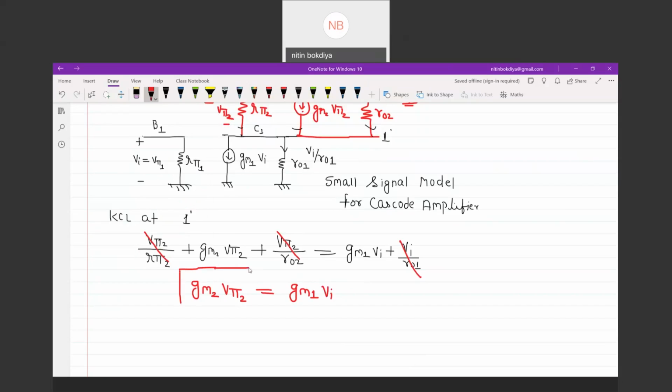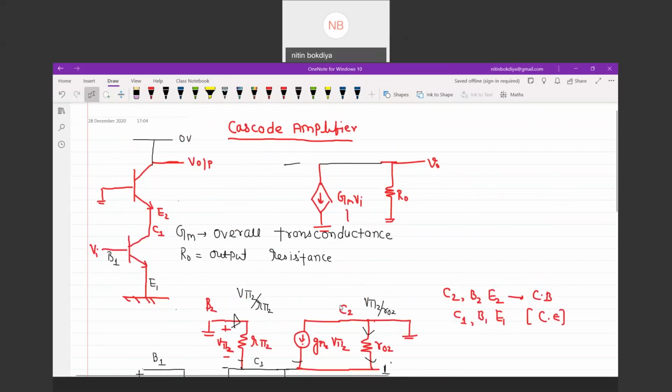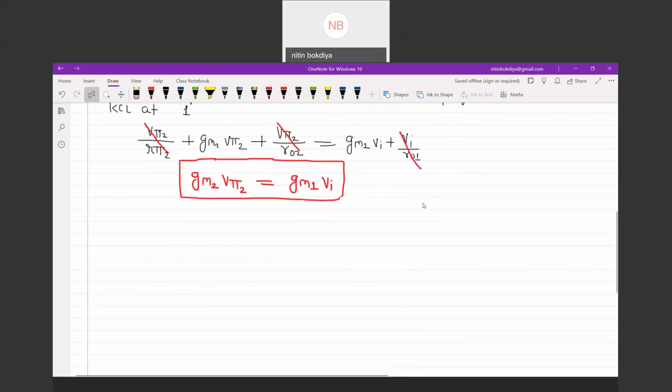Suppose I am interested in the total transconductance of the circuit. I am interested in the total transconductance of the circuit so that I can calculate the important parameters. The first parameter is this, and the second parameter is output resistance, so I can get the gain, to see whether using this amplifier gives any benefit or not. So let's start. How to calculate?